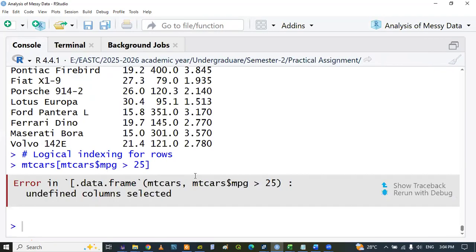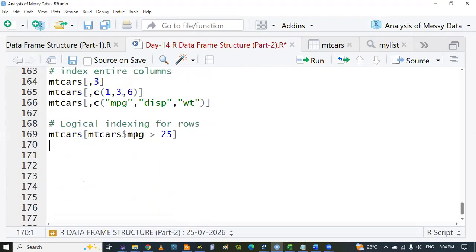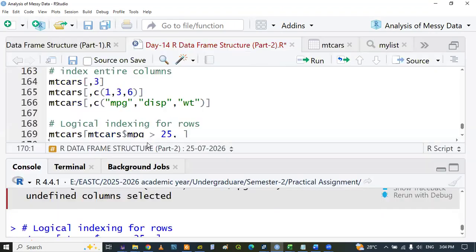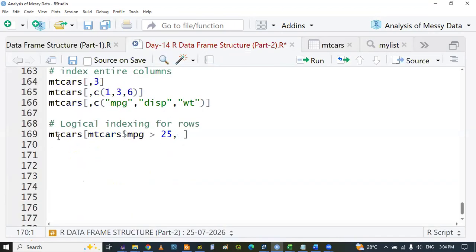Let me check. Oh, sorry. Remember, this is rows, so I have to put a comma here and leave empty for columns. If you don't do that, you'll get that error. So you see, it has been filtered and retains only mpg greater than 25. So very, very powerful, and you can impose any condition here.